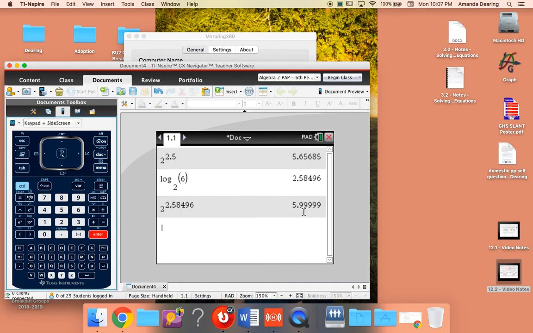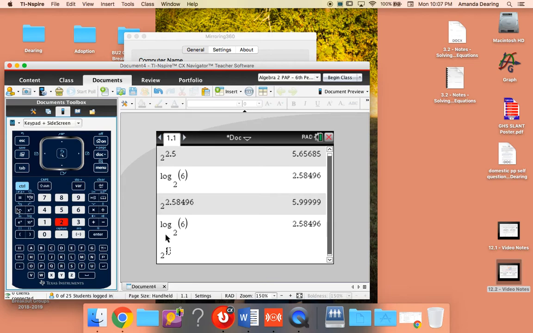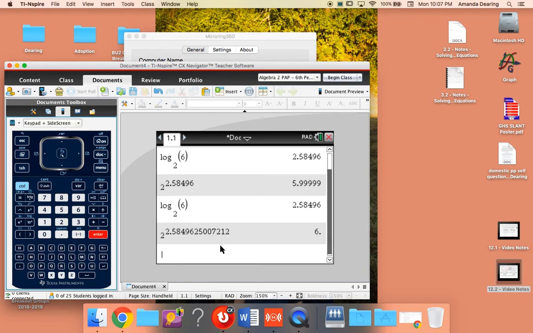Now, you don't see straight up 6 because that, of course, is a decimal. So I wonder if we did it this way instead. I'm going to up arrow because we rounded. Let me see if I could do 2 to the control negative, taking that answer and all of its decimals, boom, straight up 6. Because really, we only saw this snippet of it. Look how that exponent really looks.